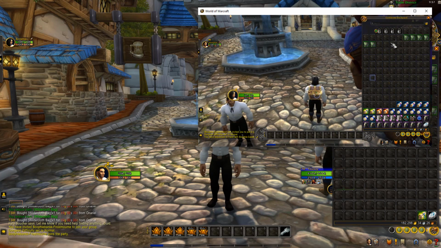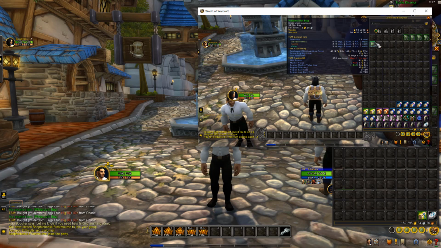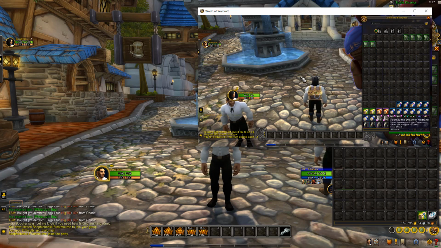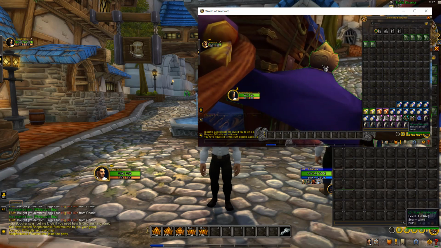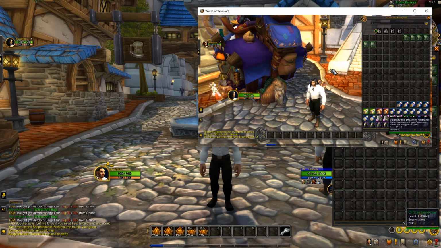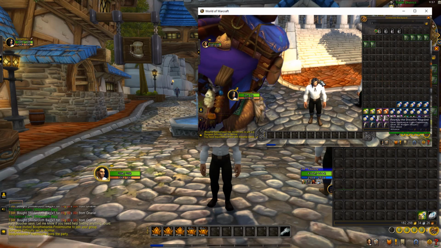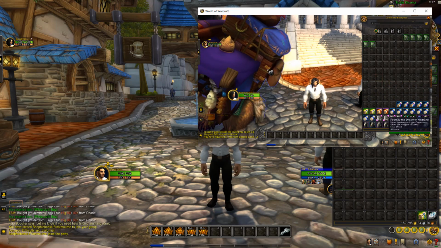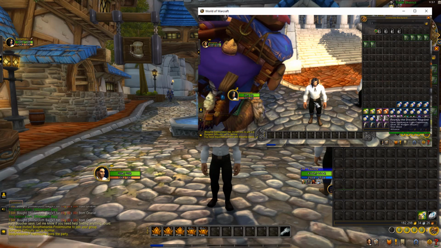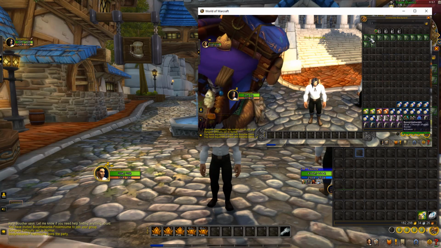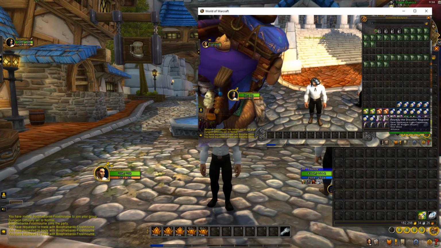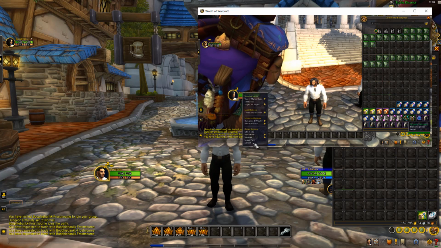Now on this second account, we're going to fill this up with everything that we've brought, and then trade it from this realm back to the realm that we want to sell on. Like we looked at on Undermine Exchange, Warsong had a really good price, around 175 gold each, so that is the realm that we're going to be moving them to. So you just keep on trading them over until you've got all the stock on the storing account, the second account. And there we go, we've got all of the bags on the second account now.